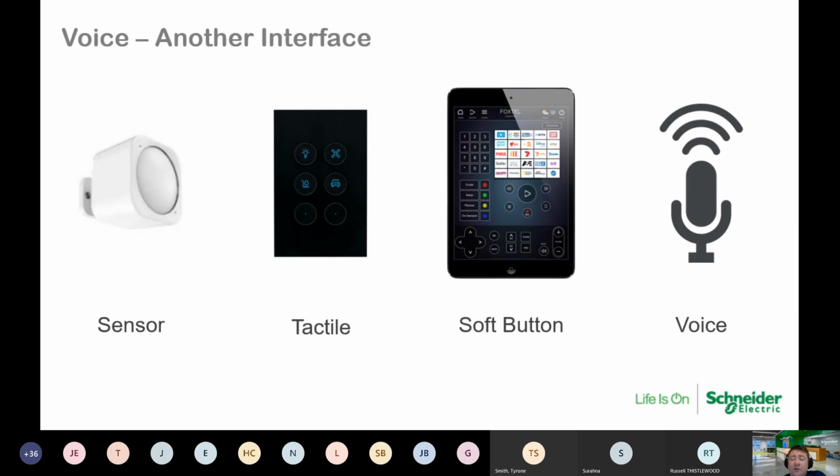So voice, what I wanted to talk about here is just to point out that these smart speakers, and I'm sure many of you have got them in your homes, whether it's a Google Home, an Amazon Echo, or an Apple HomePod, are smart, but they don't actually do anything unless they're connected to a smart device. So they're just what we call another interface. We've got sensors, light switches, tablets, and voice control. But realistically, it's like the old TV remote controls that used to have a cord going back to the TV. It's just another interface to turn the TV on and off, if that makes sense. The point I'm trying to make is that those smart speakers are only as good as the smart devices they're interfaced with. If you want to control your whole home from a smart speaker, you need a smart home in the background, and that's what CBUS provides.